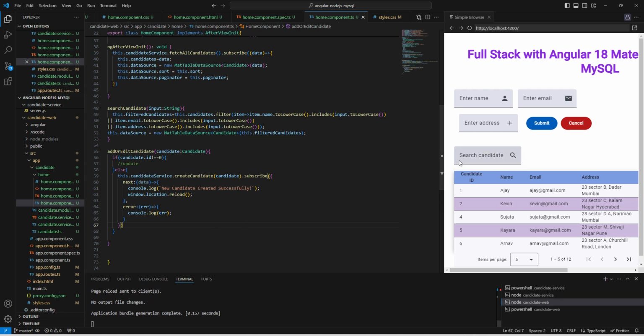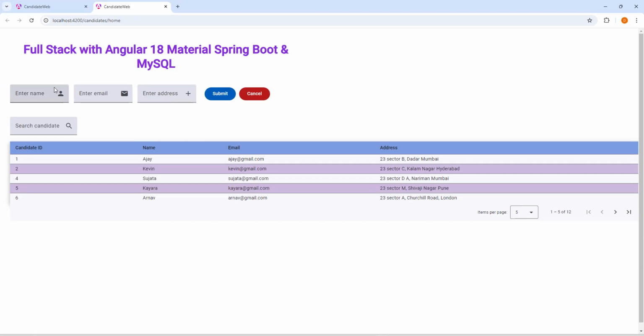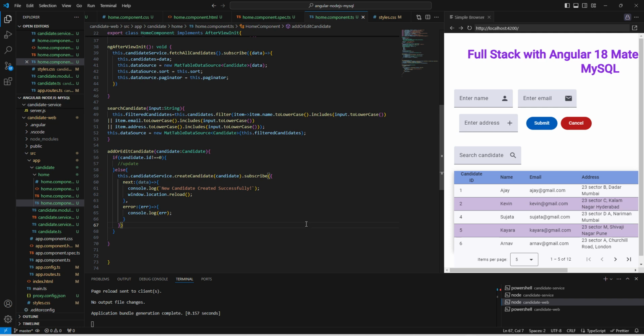Let us check how it works. For the table we can mention some width.